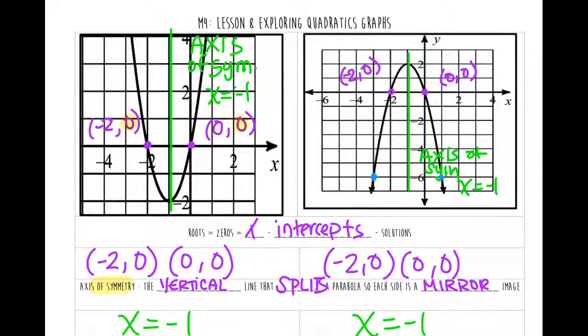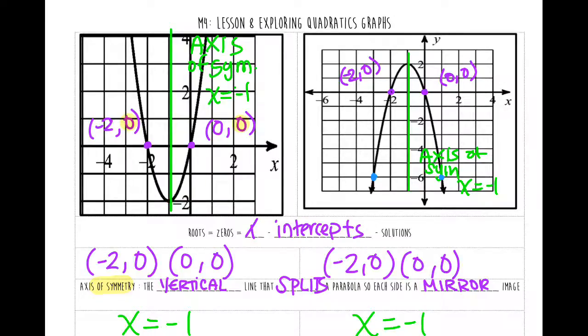So if I look up at my graphs, or if you look at your graphs, you can go ahead and point at whatever point you think is the vertex. Hopefully this is the point that you're looking at. So as I can see, it's on my graph, the parabola, and it's also on my axis of symmetry, which goes up and down. So it's where those two meet. The vertex is a special point that lives on the axis of symmetry.